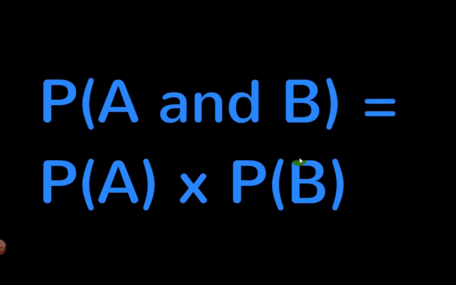Okay, so then we can have some other things that we can do. We can combine our probabilities. So this is saying we have the probability of A and B occurring. Well, in most cases, as long as these are independent, it's the probability of A occurring times the probability of B occurring. If they're not independent, then we can't use this formula. So we always assume that things are independent unless we're told otherwise.